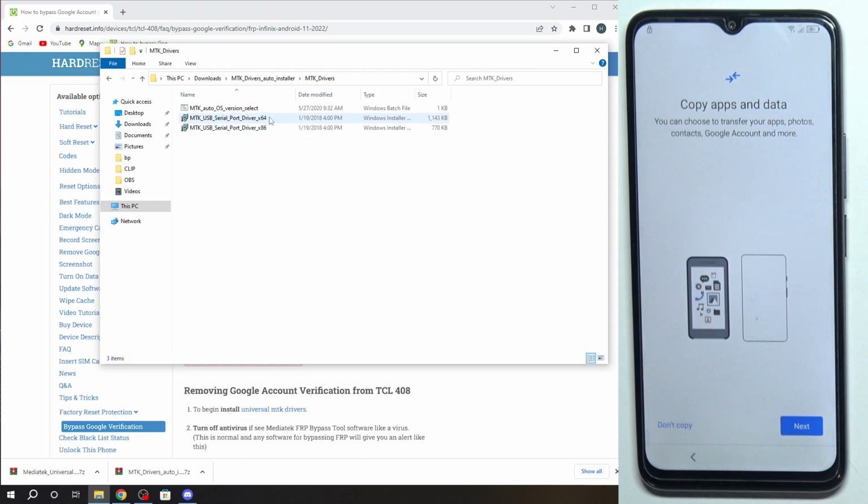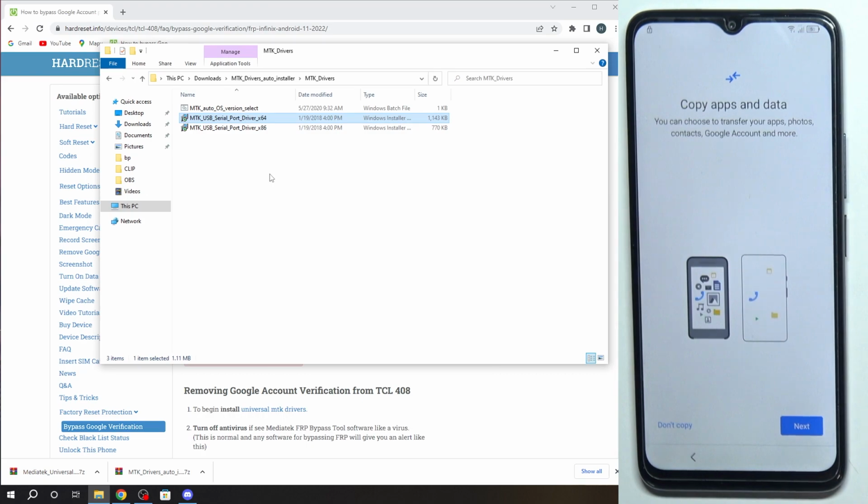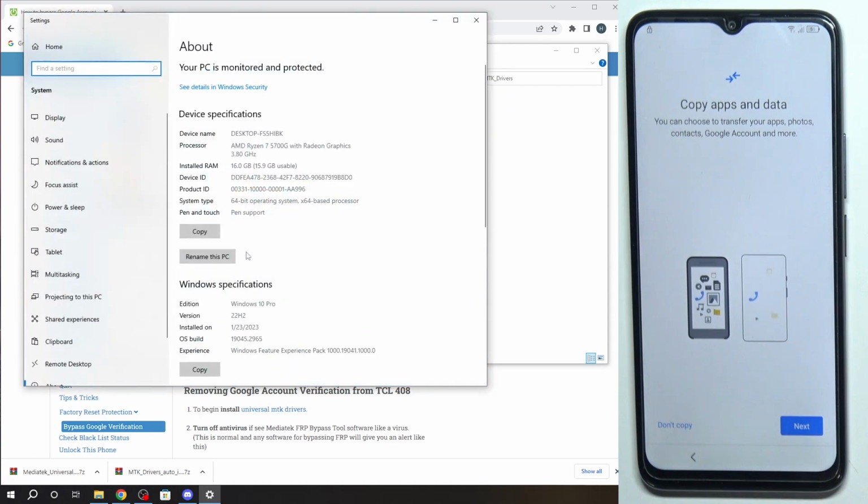If you have over 8, so for instance like 16, you go for the X64.